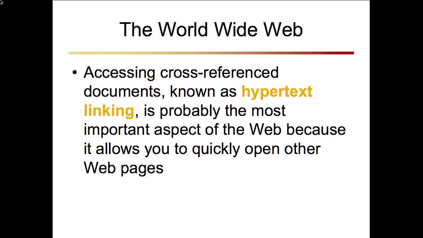So it originally came around as a way of accessing documents on the internet. It's a document exchange protocol. And it works through HTTP, which is Hypertext Transport Protocol, which sends the HTML text along with scripting stuff. It's all text, actually. It sends it back and forth throughout the internet, as you're probably familiar with, I hope. So accessing cross-references, documents, is called hypertext linking. The concept is actually all linking oriented. One document can link to another document that can link to another document and so forth. Probably the most important aspect of the web because it allows you to quickly open up other web pages.